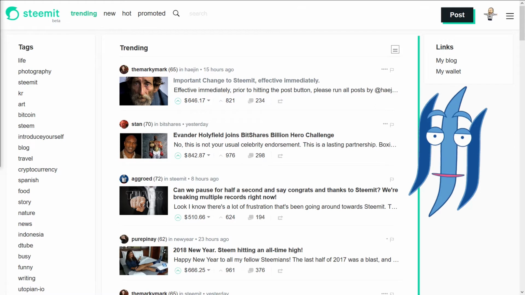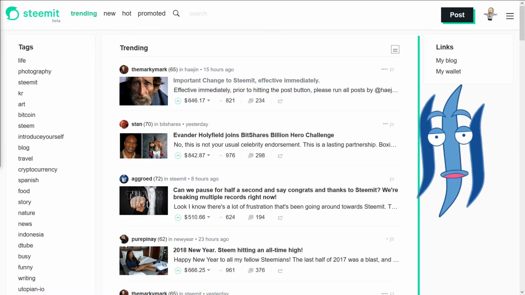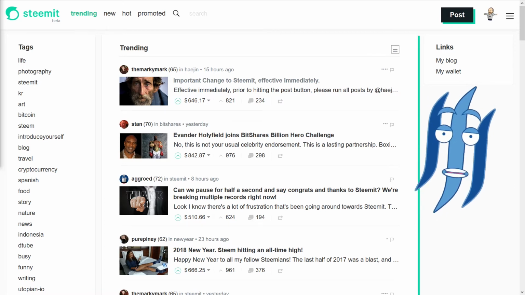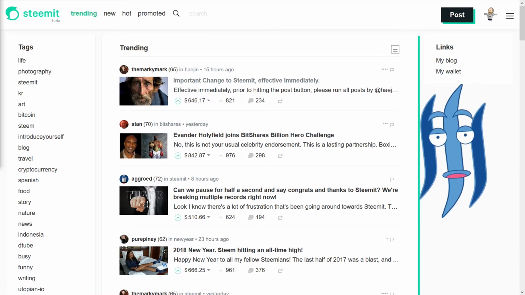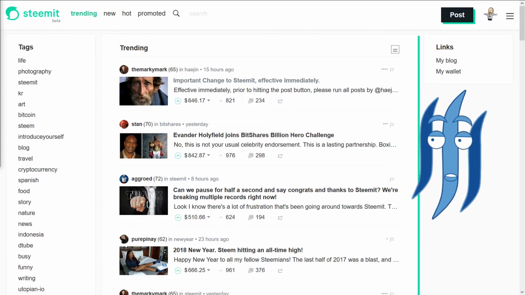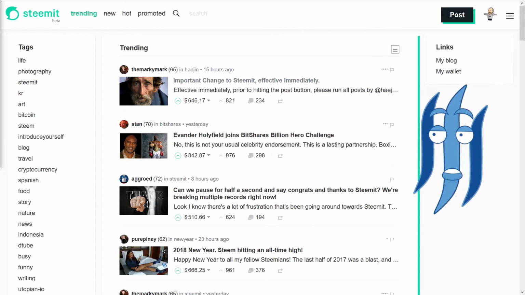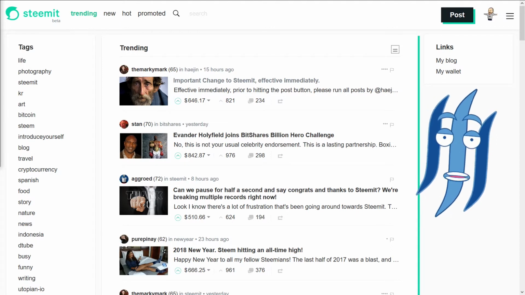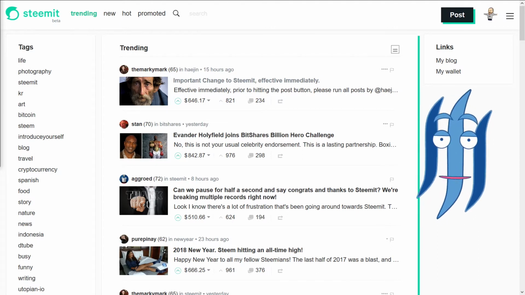So if you are disagreeing with the message of a post, you always have the option to use the flagging function. You also have the option to use flagging not by disagreeing with the message, but if you think that the payout of that post is way too high and you want to counter it with your own upvoting power, using it as downvoting power.